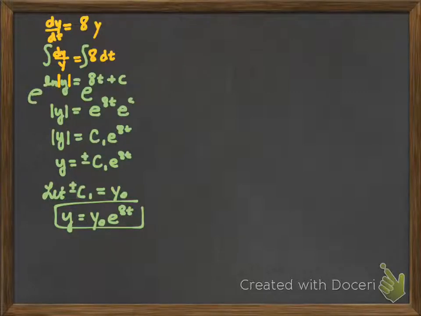Somebody connect this back to the law of exponential change for me. It's written in your notes. It's not something you should already know. Basically, this is the same thing, right? So what did we say? What does the law of exponential change say? It says, if I am given dy dt equals ky, right? And I just changed the k to an 8 so we'd have one less letter to think about. Fair enough? So if that worked with 8, doesn't it stand to reason that it doesn't matter what 8 is, as long as it's a number?